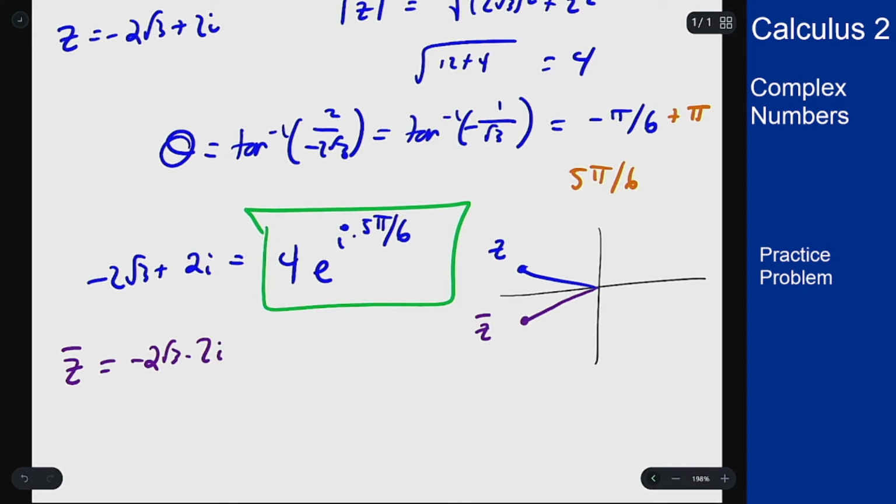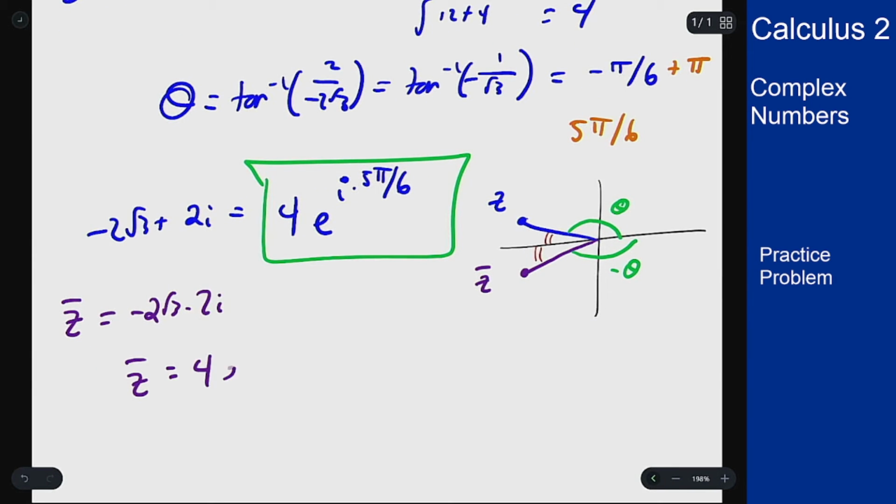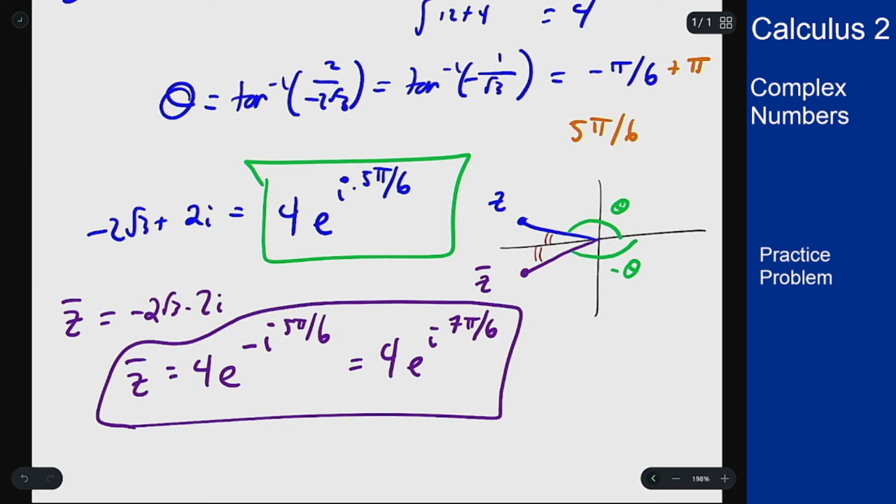Now we could use the fact that because of reflection, these two angles are the same in magnitude to get what the angle should be, or the fact that this angle is the same as this angle down here. So what that means is that when I take the complex conjugate, I'm taking the same angle theta of the rotation that I have up here and doing it in the opposite direction down here. So since this will have the same magnitude, but the opposite angle, we can write z bar as 4 e to the negative i times 5 pi over 6, or by adding 2 pi to the angle, 4 e to the i times 7 pi over 6. Either of those work for writing out what this complex number is.